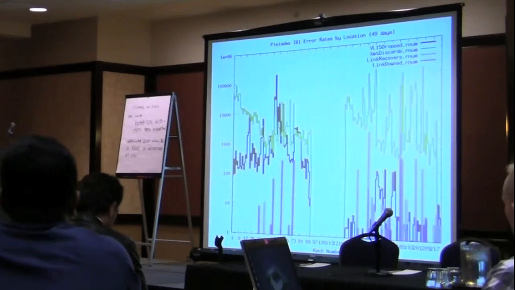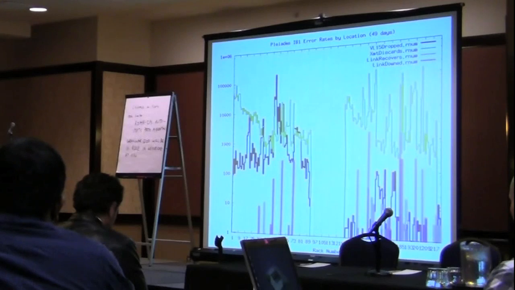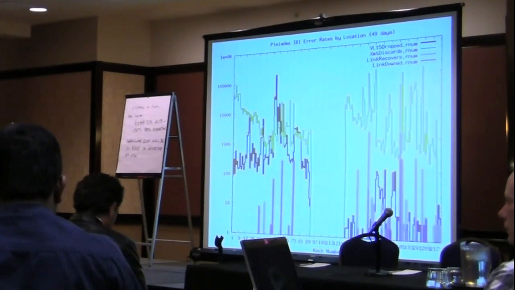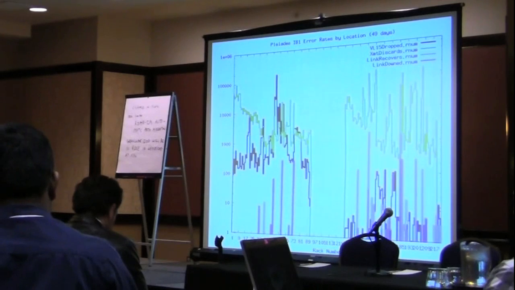Then we have IB1 as well on this. It's the same sort of thing where, by location, we still have these physical layer problems coming up, but they can actually translate into big swaths of discards happening. So you have a link go down, you reroute the fabric, you're going to throw away a lot of packets because you've got problems out there.